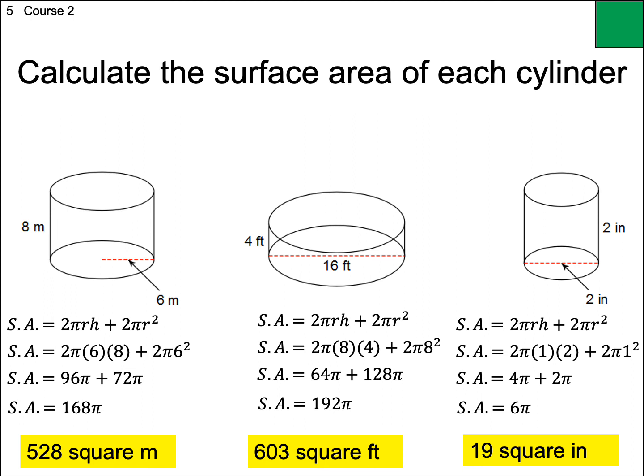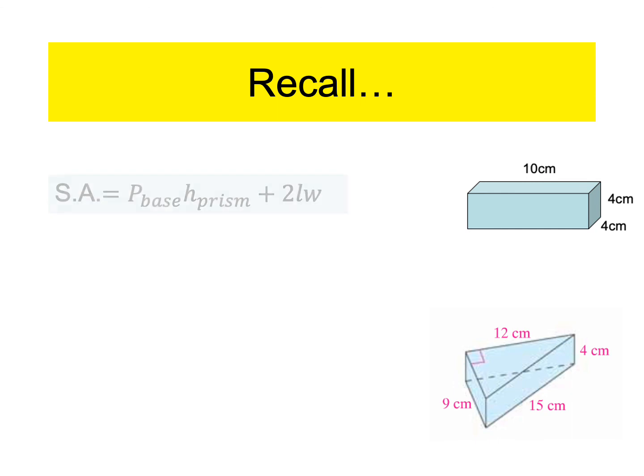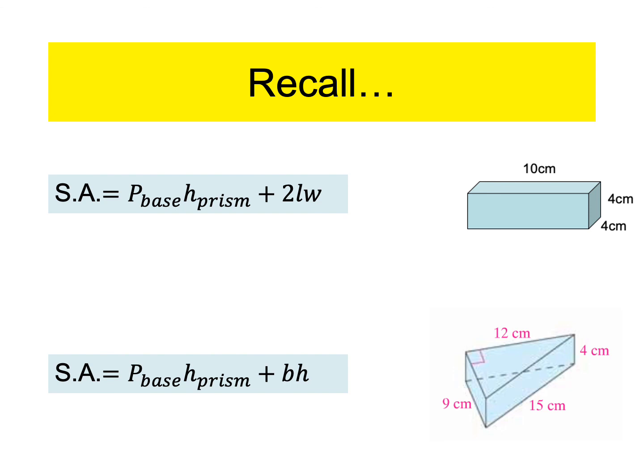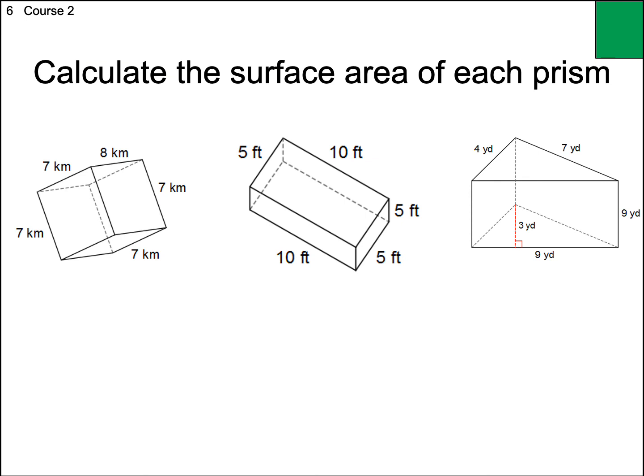The only thing we have left for today is just a quick review. The homework will include both rectangular and triangular prisms as well. So I want to do a quick review to end this video on triangular and rectangular prisms. Recall, there is the formula for rectangular prisms, and there is the formula for triangular prisms. Last thing, I've given you 2 rectangular prisms and 1 triangular prism. Once again, do all 3 of these. Type your answers into the Google Forms. You'll see the question states for the left, the middle, and the right prisms.